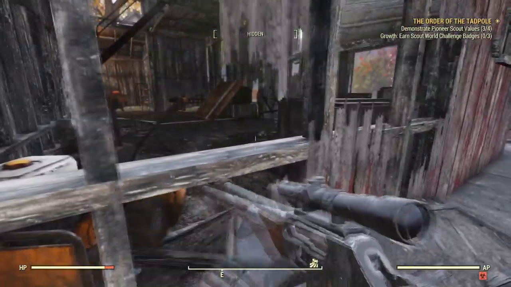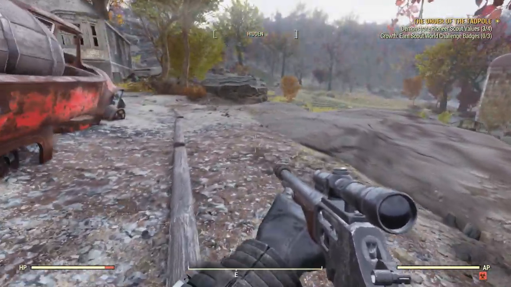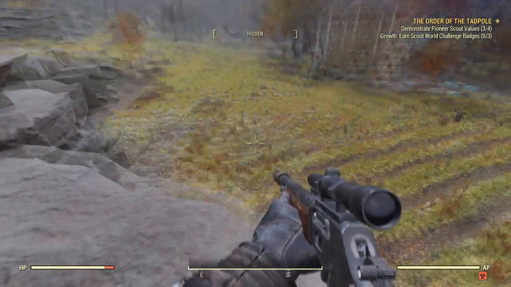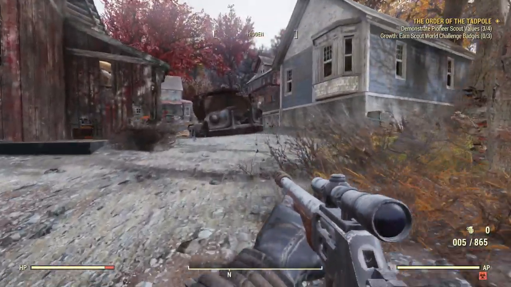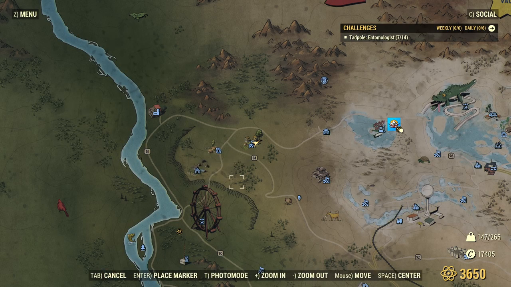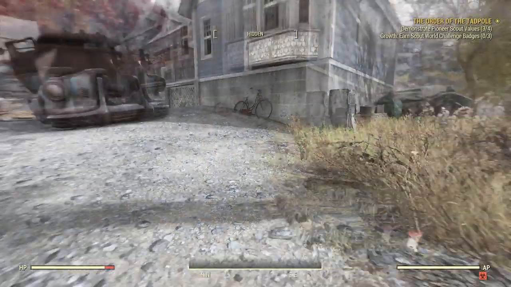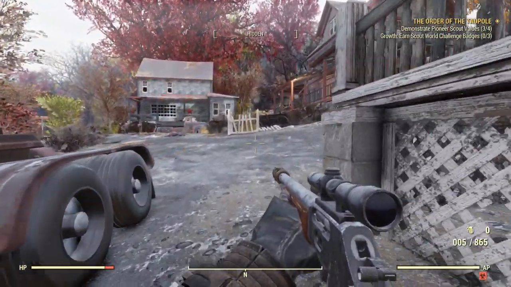So the place I'm thinking of was a place where there were some experiments being done. Remember this? Woo-hoo! Nice shot. I know I'm being vague, because I don't really remember 100%. Where was that? There's some weird place. Anchor Farm, maybe? I don't know. But, I mean, rad roaches are freaking everywhere. There could be one in this house. Sometimes you find them on the second floor of these houses.